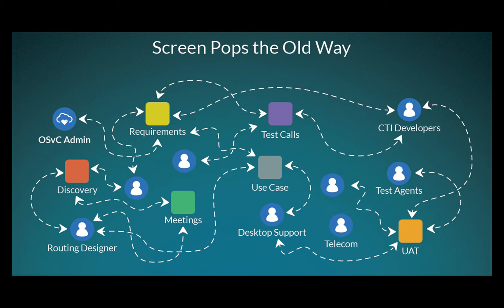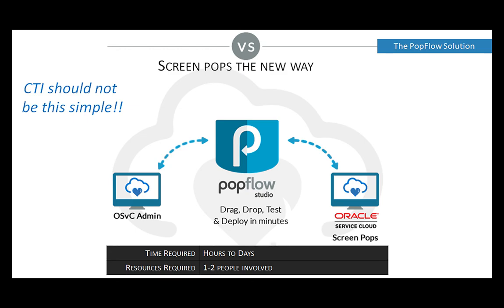See this type of CTI customization? Well, anyone familiar with CTI recognizes this image. Lots of different teams and people, weeks of development, acquiring test numbers and test pods. Then you get to your testing, you make some changes, you retest, and you finally deploy, all in the hopes that you got it right. And this is what makes PopFlow so special.